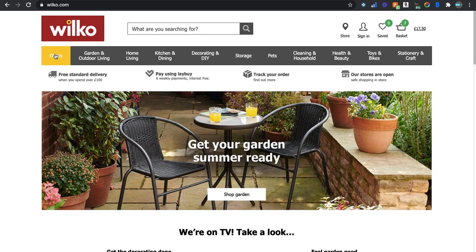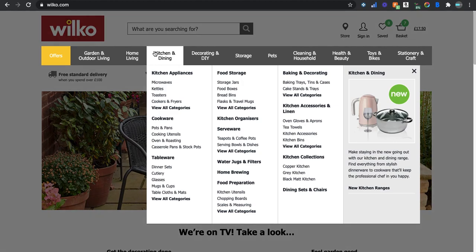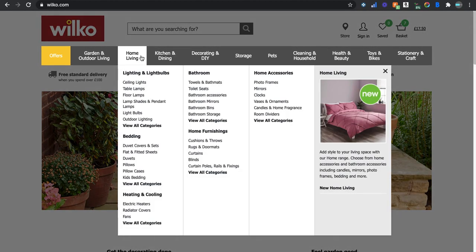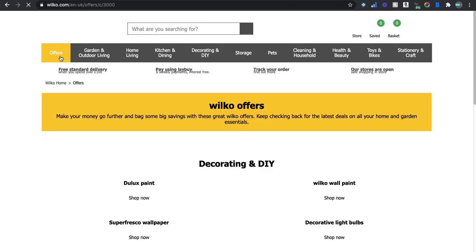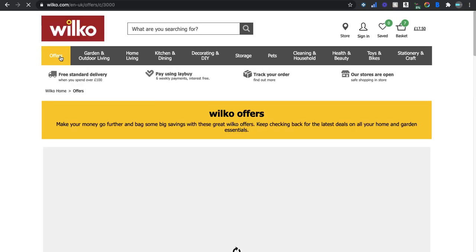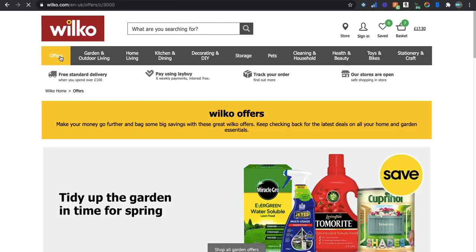So the first thing you want to do when you go to a retail store, so this is Wilco, and then you've got Robert Dyas, you want to do all these different things. You can look at specifics, different areas of the store, because not all deals have to be on offer or clearance for you to be able to make them good deals to sell. That's an important part, but a lot of them will be. So to keep it simple, go to the offers section because that's where you're most likely going to find the most luck on these sites.